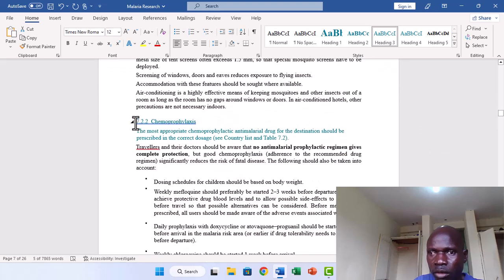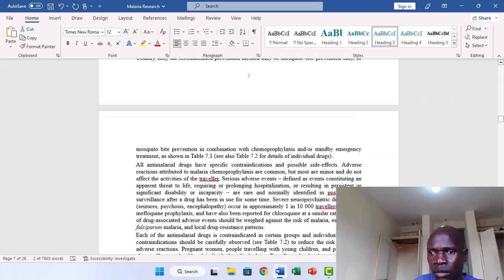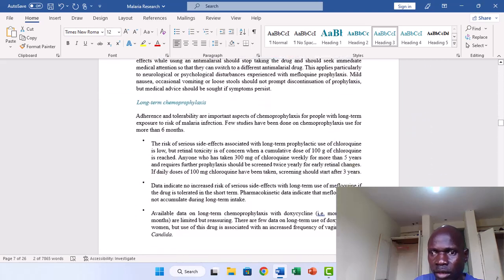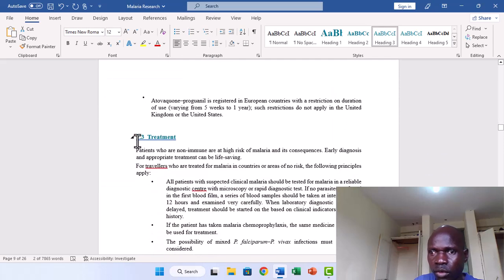Here we are selecting also 3 because it is 3 digits. Our work is very simplified because it is already selected for us. We are only following what the computer is doing. So this is 2. This is another heading, 2 digits.